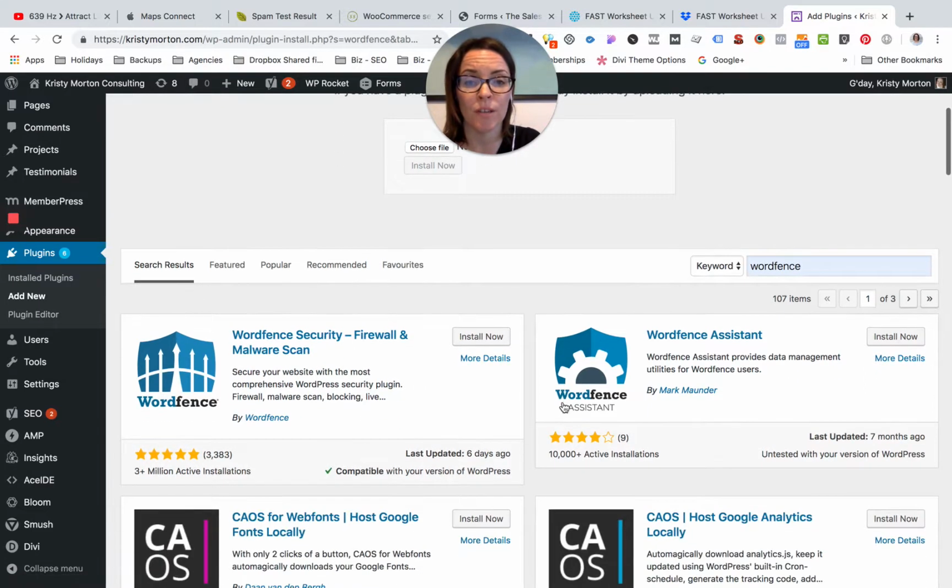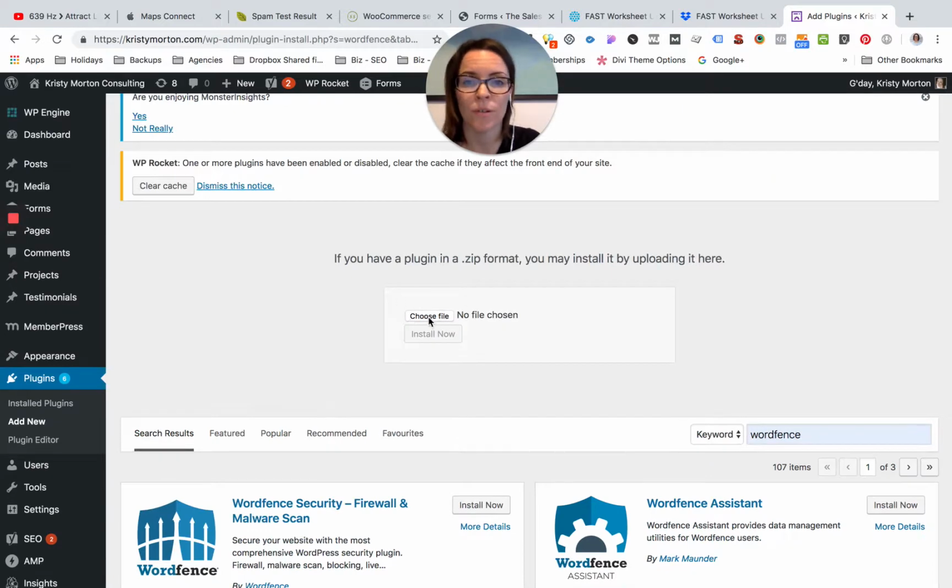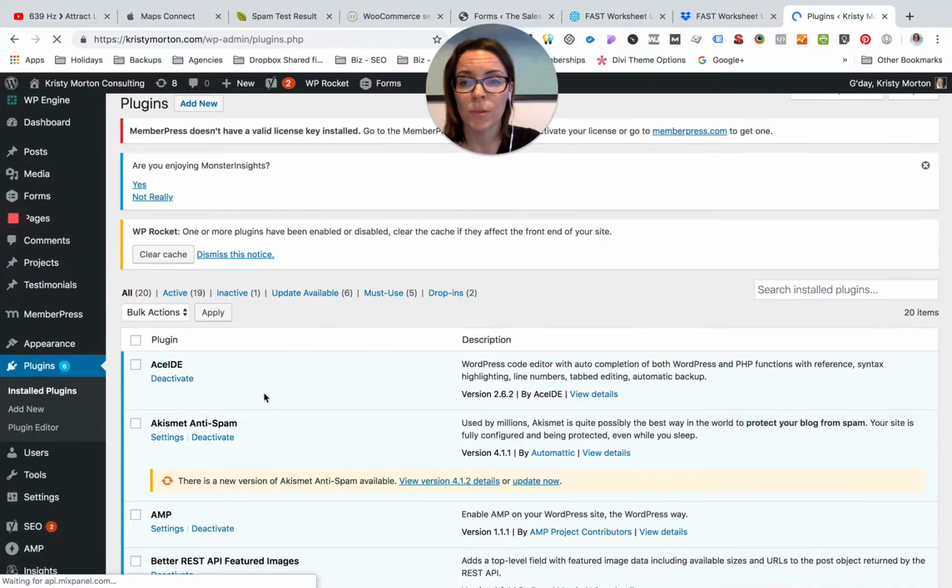Once that's loaded, there'll be a button that says activate. You'll click activate, and only once you click activate is it actually active and live on your website. Same if you're loading it from the upload option, you'll also need to install and then click activate, because if you just install it, it's sitting there and it doesn't actually do its job until you activate it. If we go back into the installed plugins here, I can show you what I mean. If it's in blue and it says deactivate, that means it's an active plugin on your site. If it was in white and asking you to activate, then it's not an active plugin. Sometimes you might install a plugin and then forget to activate it, and it will just be sitting in this area, not actually active and doing anything. It's just installed and not live yet, if that makes any sense.